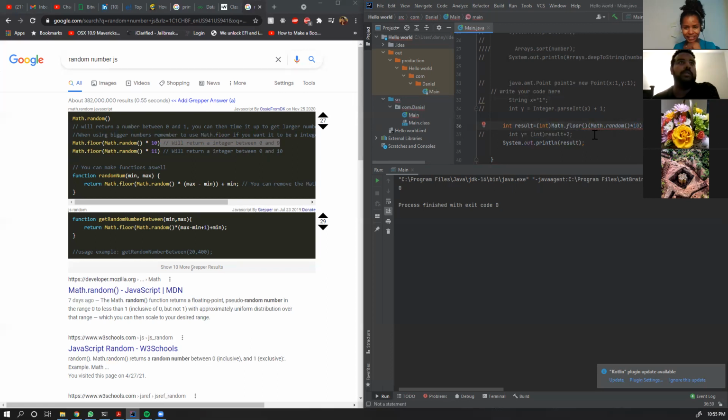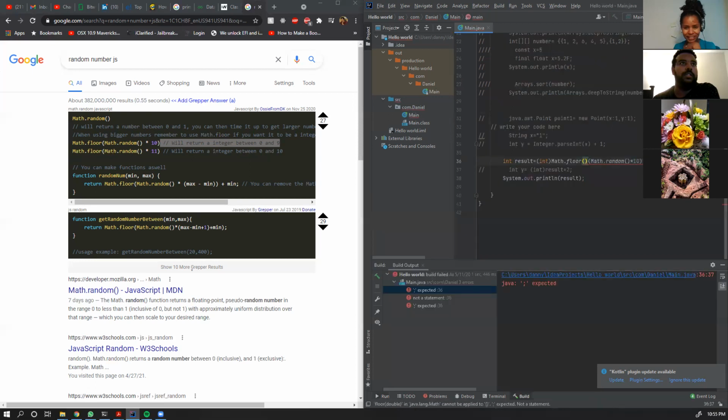Okay, what's the problem now? Math.floor, then expected where.